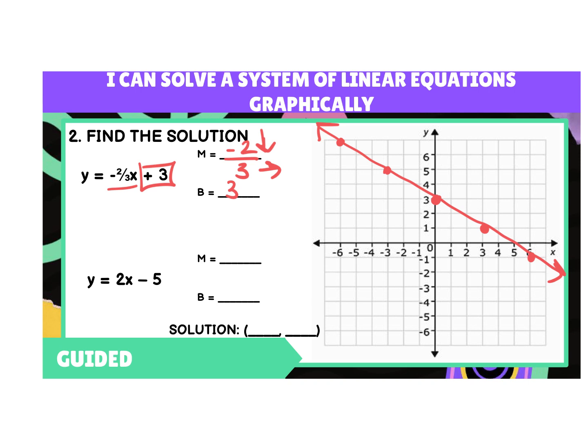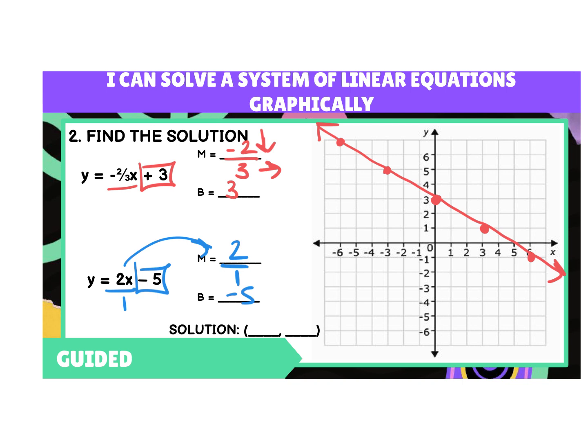Our other line is, our m is, we know there's nothing underneath it, so it's going to be a positive 2 over 1. And our b is -5. Again, the b and the m are separate. The b can be negative and the m can be positive. We don't see a negative sign in front of the 2, which means it's positive 2.